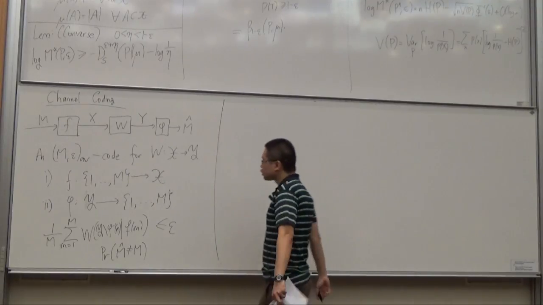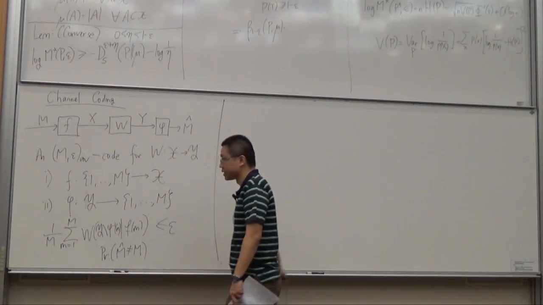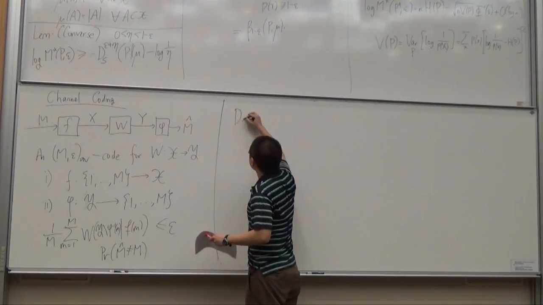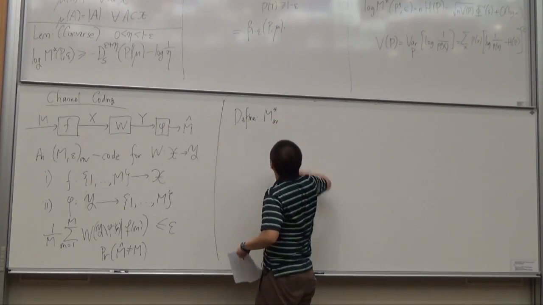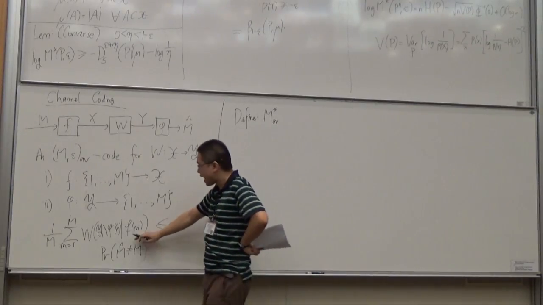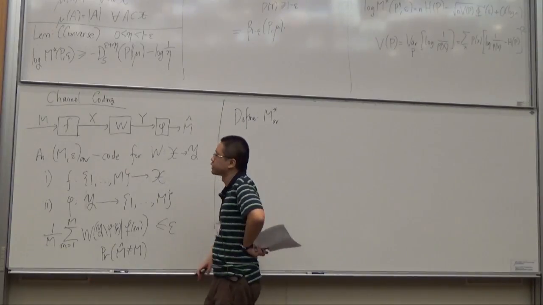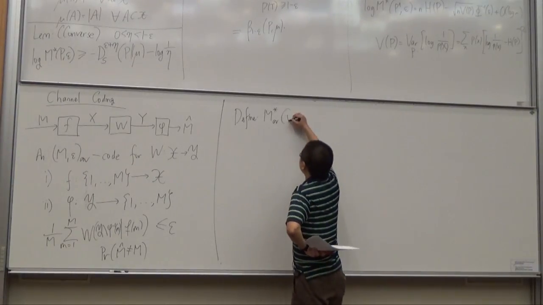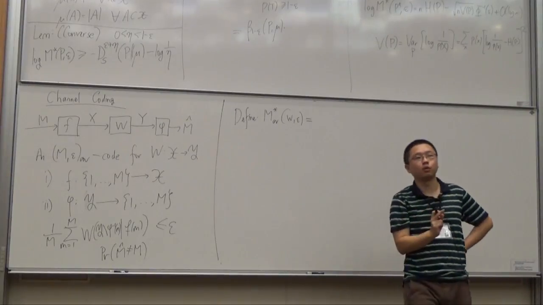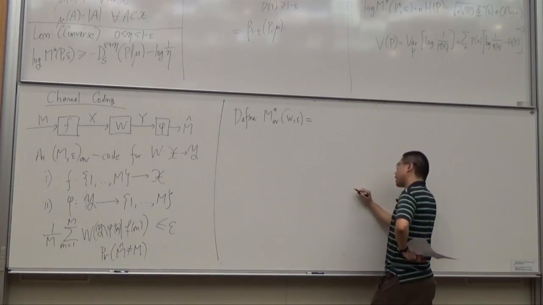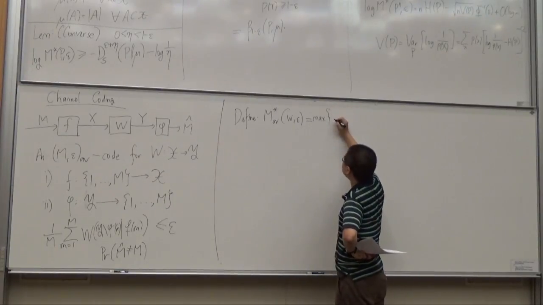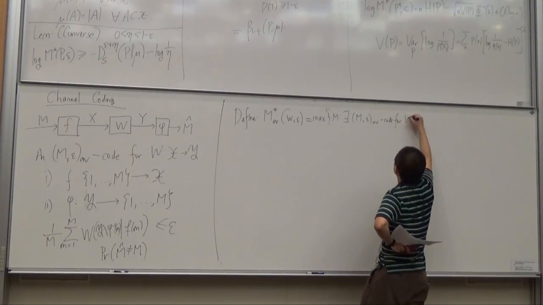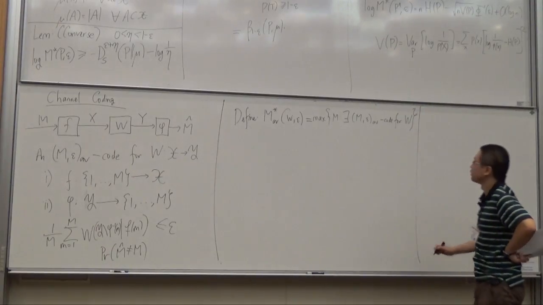Cool. So in channel coding, we want to maximize the total number of messages that we can send. So it makes sense to define the following non-asymptotic fundamental limit, M star of W and epsilon. Sometimes whether we use the average probability of error or maximum probability of error makes a difference. In this entire tutorial, we will talk about the average probability of error. So this is the maximum number of code words we can transmit across the channel W with average error probability no larger than epsilon. It is written mathematically as follows: max M such that there exists an (M, epsilon) code for W.